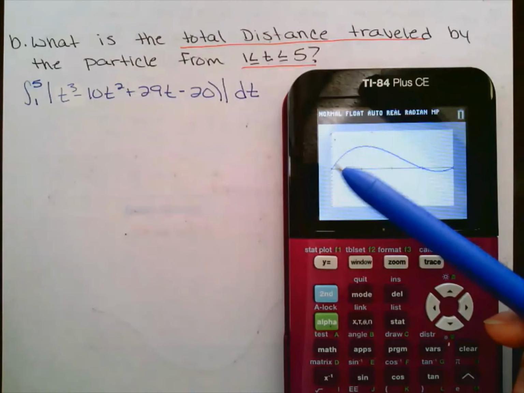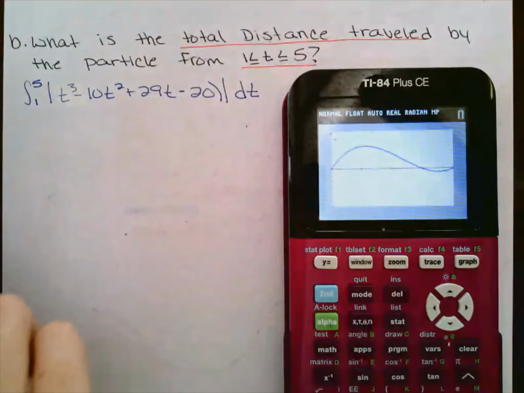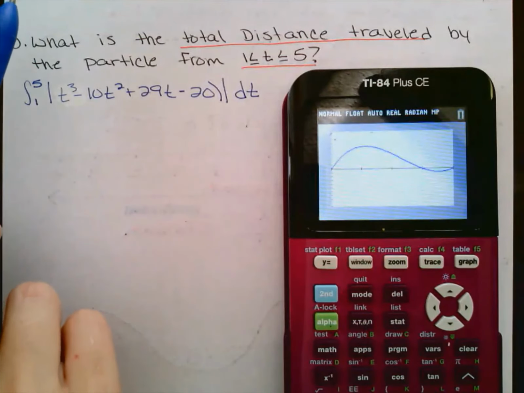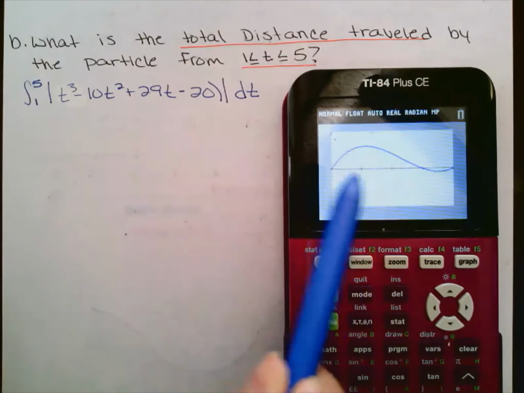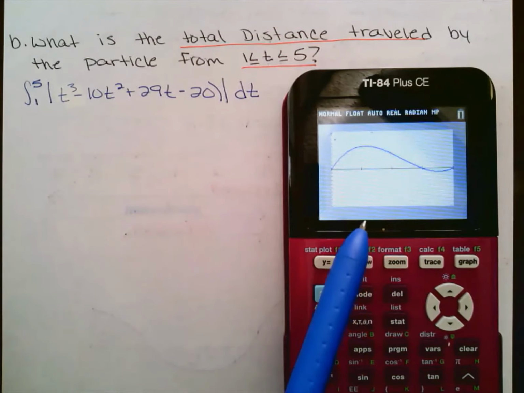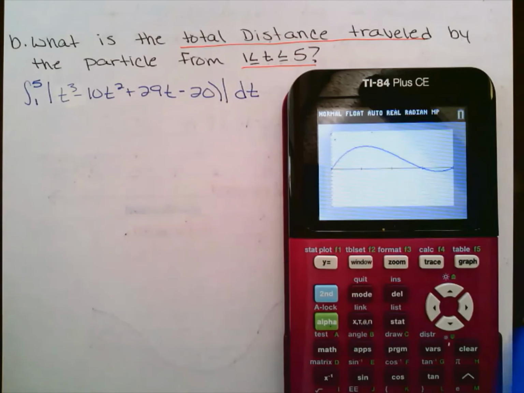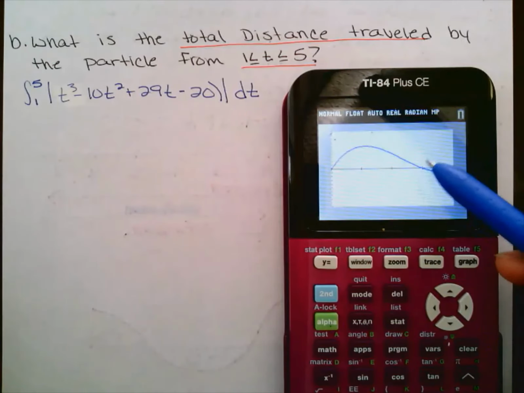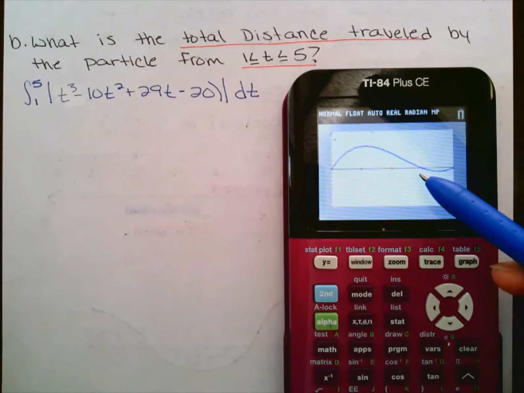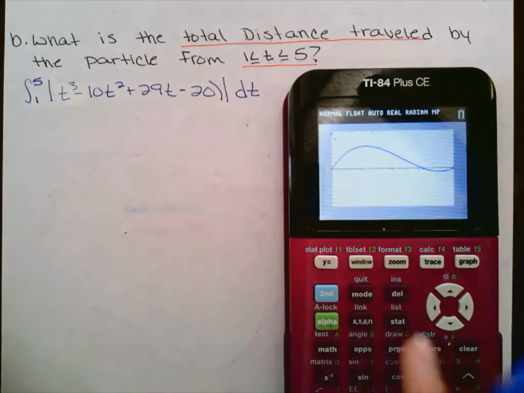Notice that I have a portion that's positive and a portion that's negative. So that previous answer of 32/3 took this positive amount and subtracted it by this negative amount. Now with total distance traveled, I want to add this amount with this amount, okay? So if I can find out what this x-intercept is when I switch from positive to negative, I'm going to show you two different versions of solving this, okay?